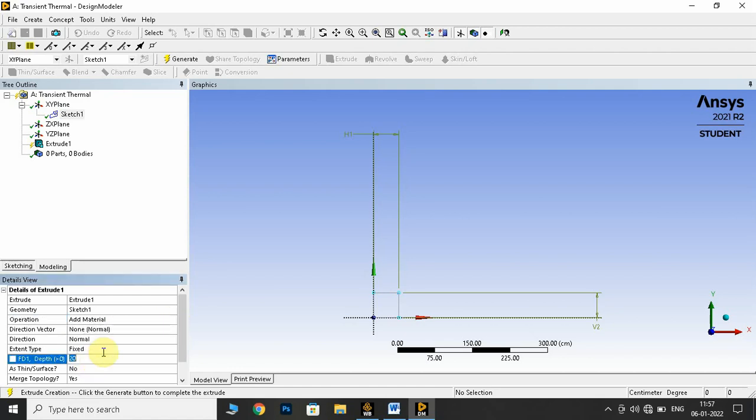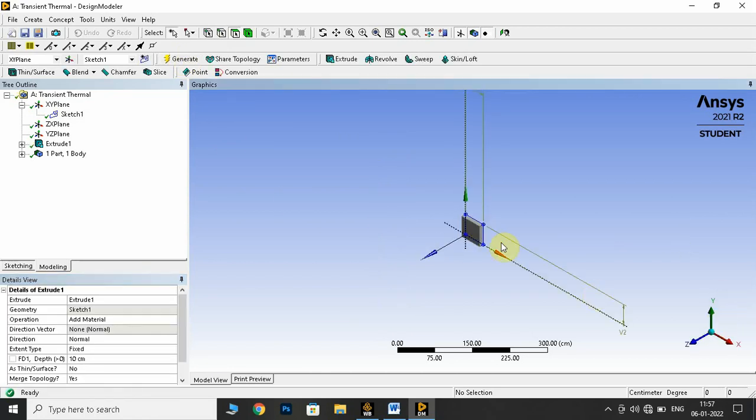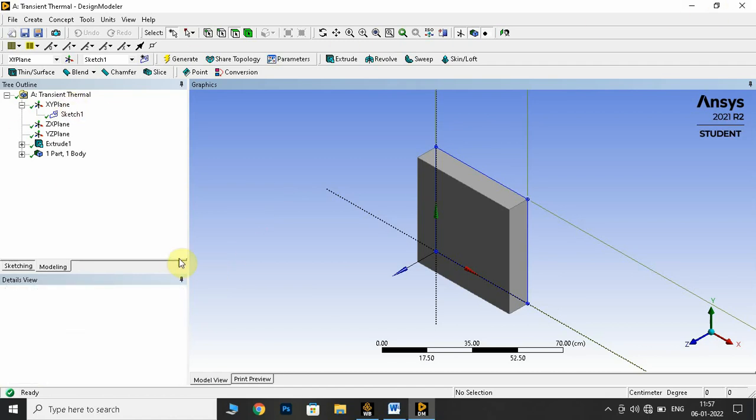And the depth is 10, enter. And now you generate it. You can see it in isometric view. It's 10 centimeters. And yeah, now the design modeler part is done. You can close it.